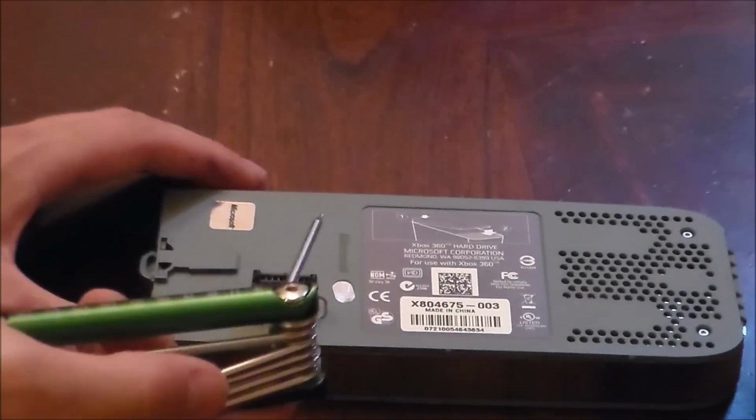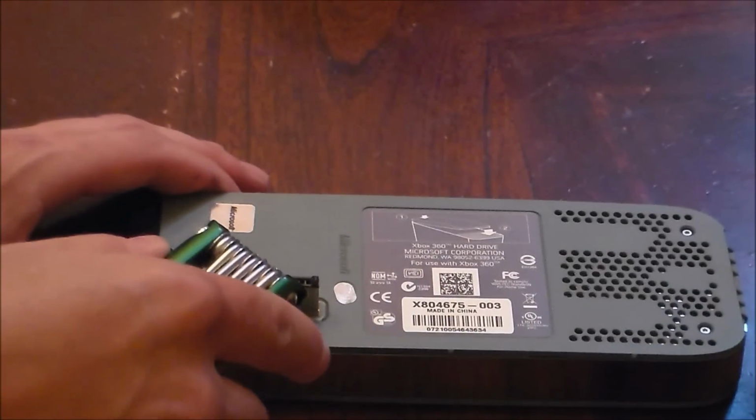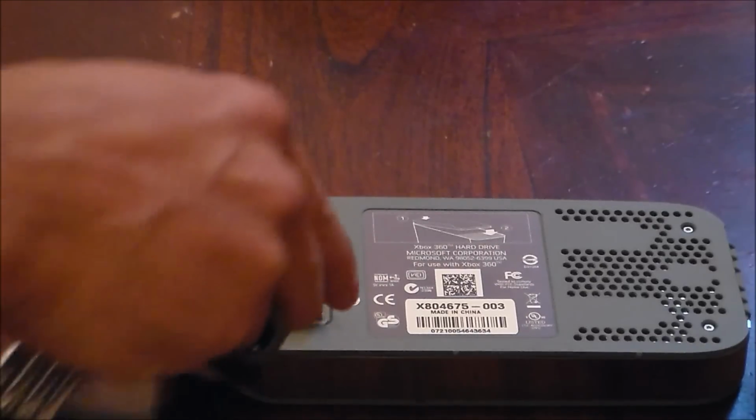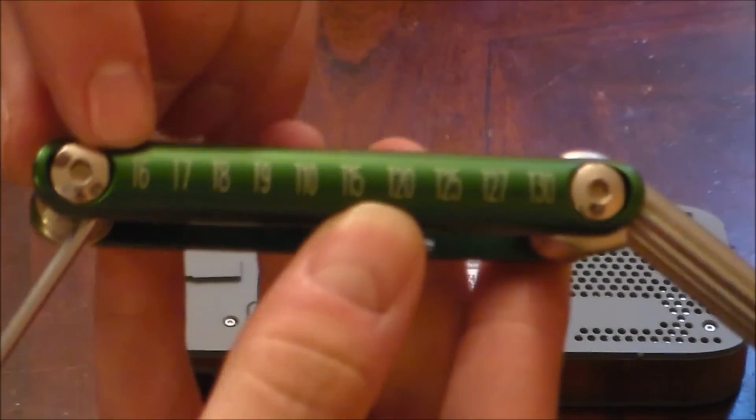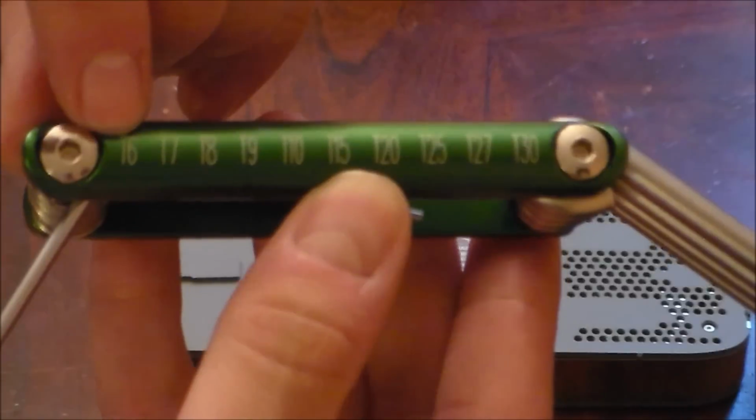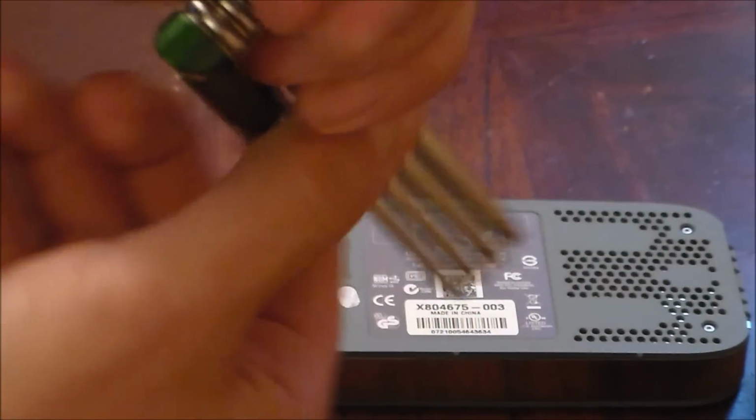So I'm gonna start with the T6 and see if the T6 fits. And it does. So right there, it's a T6. That's the number. And it's the small one.